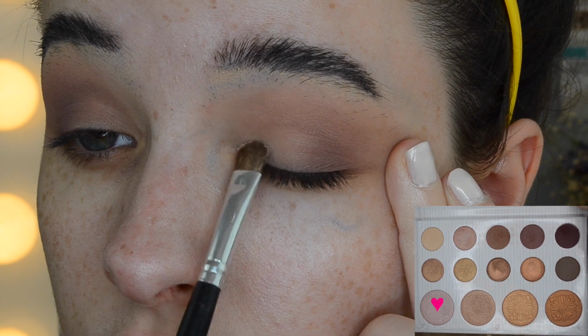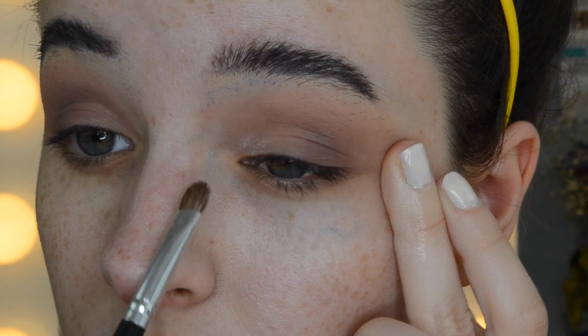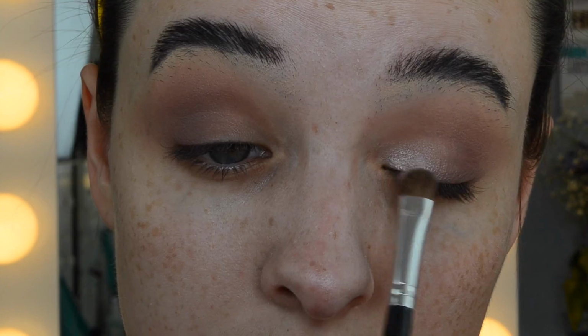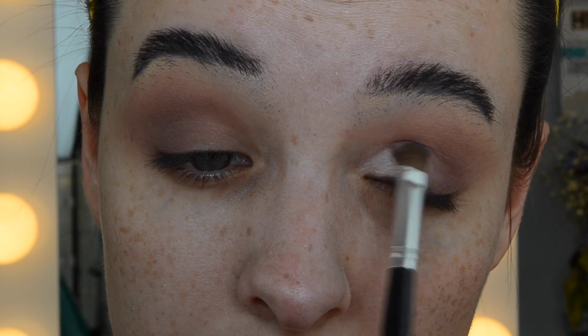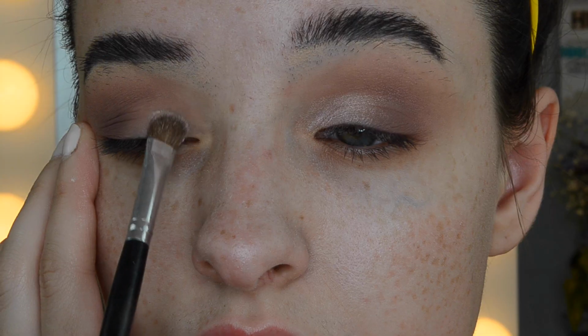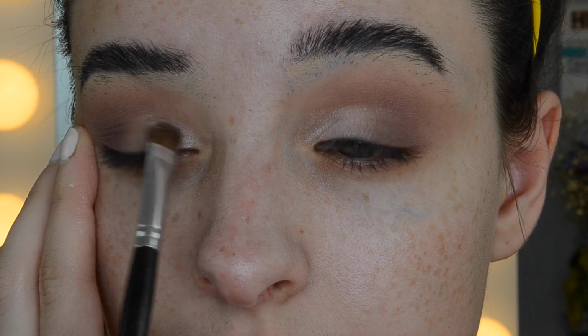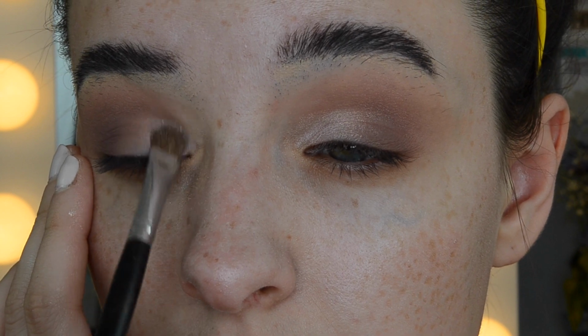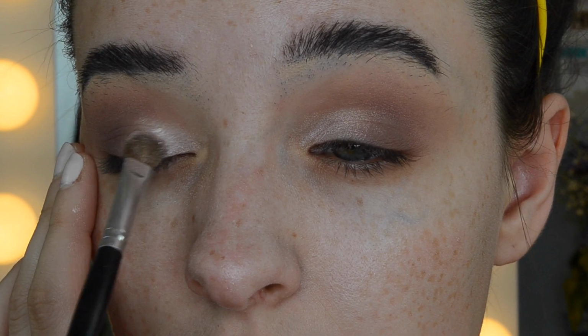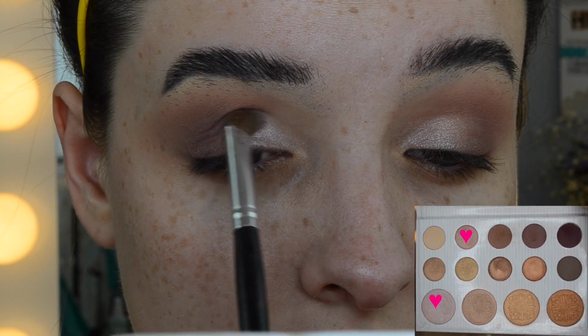So now I'm going to go in with that light pink highlighter shade, and I'm going to put that with a flat brush right on the inner corner of my lid to kind of create a nice brightened area right there. This is going to help open up your eyes and just make your eyes have that nice round cat eye sort of shape. I did wet my brush with a little bit of Mario Badescu setting spray, but that's up to you if you want to do that or not.